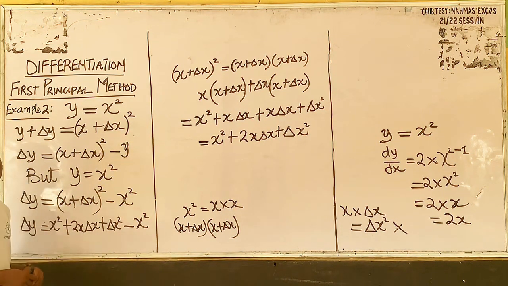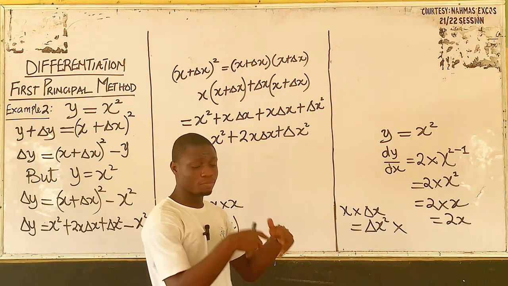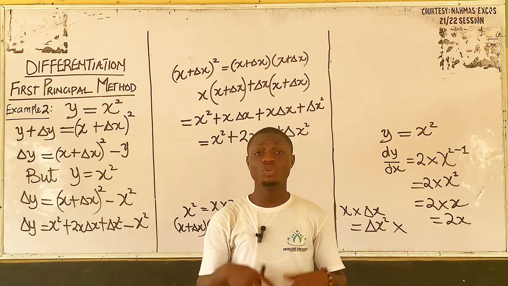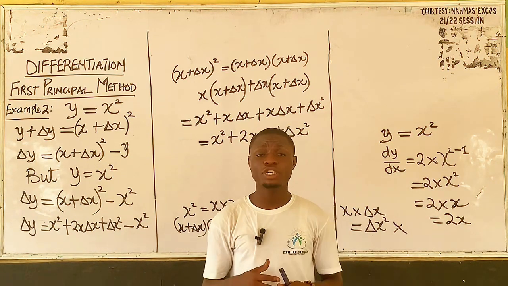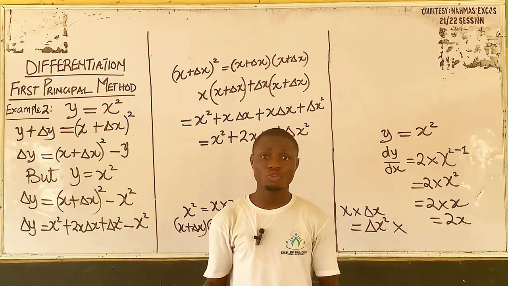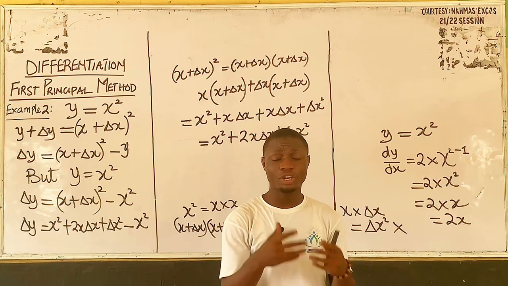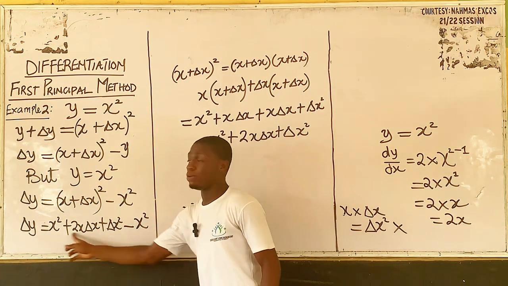So I actually used a shortcut. If you're interested in learning the shortcut, simply check the description of this video. I'll drop a link to a class on how to solve problems using the binomial theorem or perhaps Pascal's triangle. So watch that video so that you can understand how I used the shortcut to solve this problem.